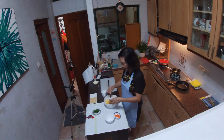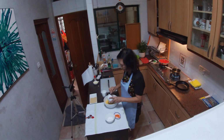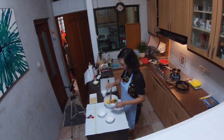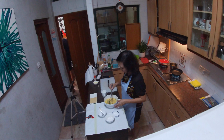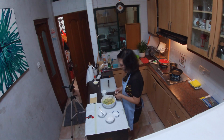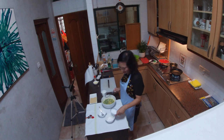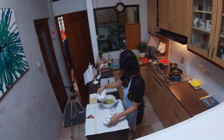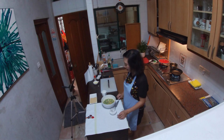Ham, onions. There's no order. You can just do any which way you want. Spring onion. And carrots. Mix it. Spring onion. Onions. Yes, correct. Okay?